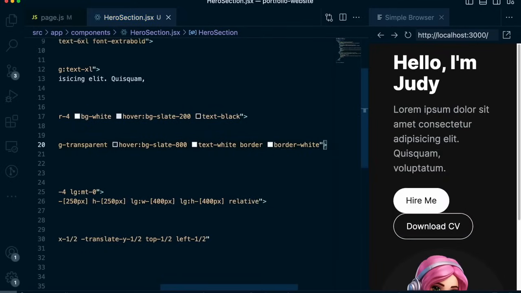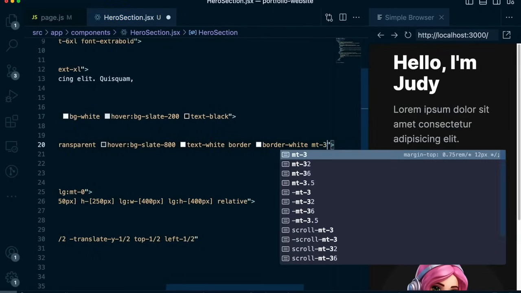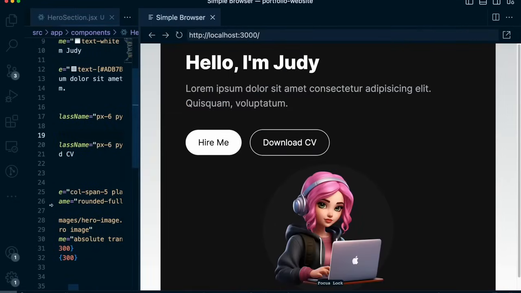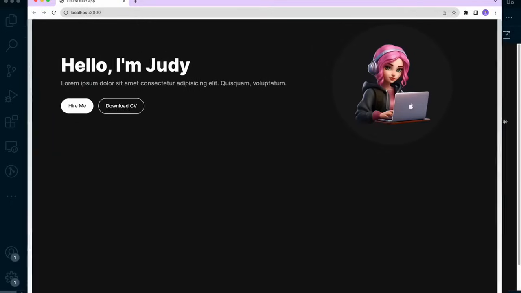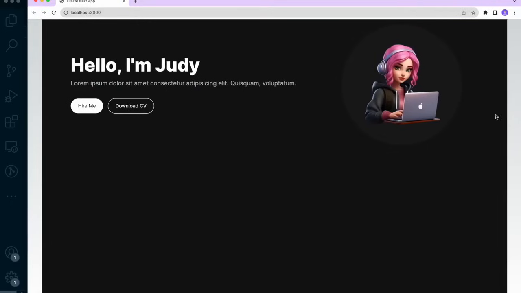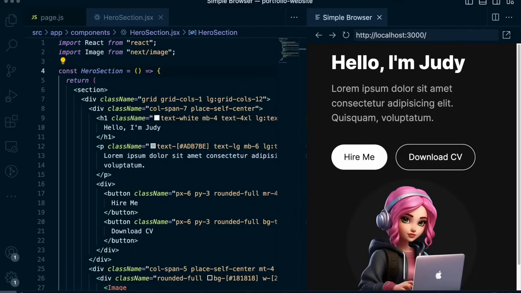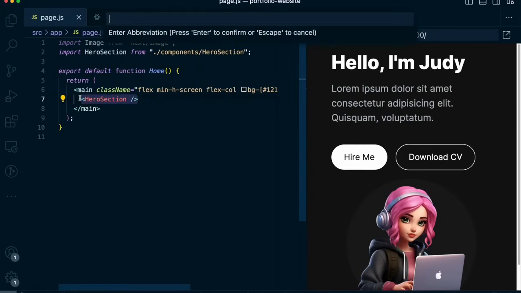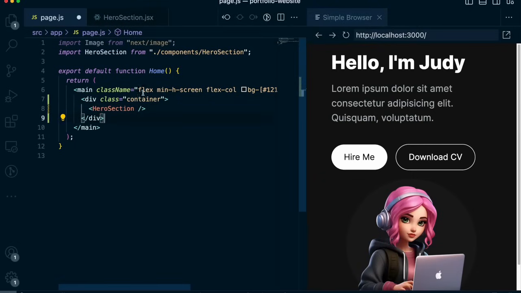And let's save this. Great, let's add some margin at the top. And if we expand this, they should be side by side. So I have the app open in the browser, and if we expand it, we can see these borders. Let's work on removing them, and we're gonna switch to the page JS and update it there. So the main, we can have another div that has a container set on it. So let's create that and wrap the hero section in it.